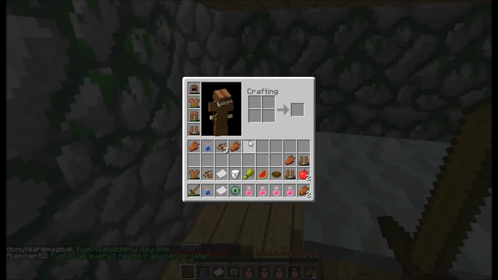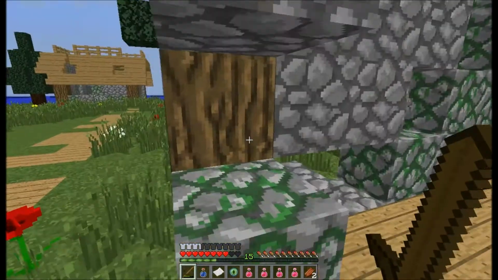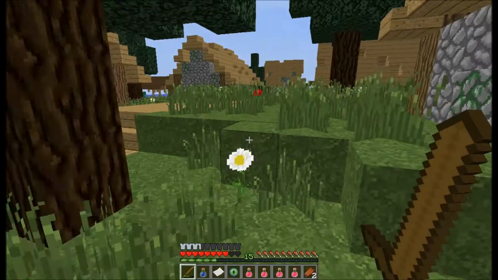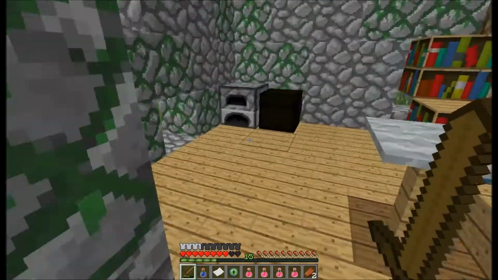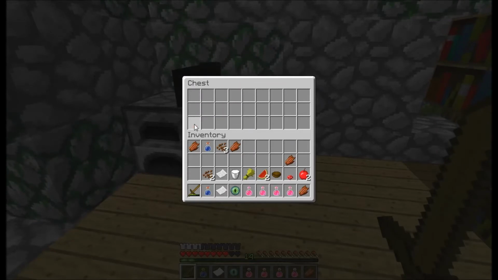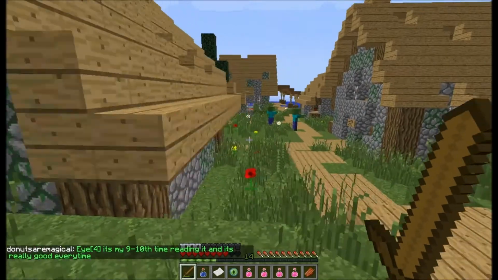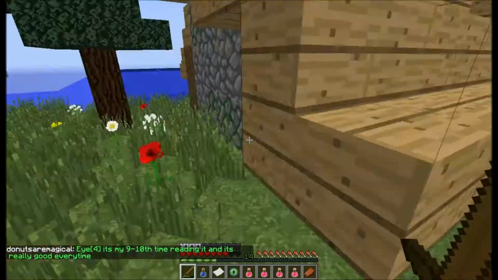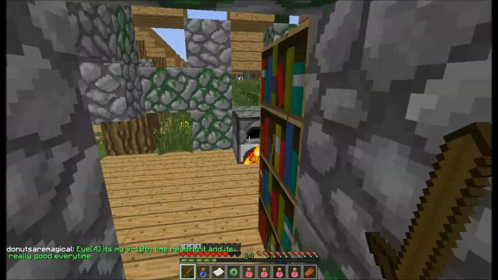Alright. Got some more armor. I like combining whatever I get to save inventory space and to repair anything that I have used, or have not used but that have been given lower durability on purpose. Michael Chat Family Manor. I think it just picks random gamers' names for these signs. Or maybe they are actually people who, not going over there. Alright, anyway.